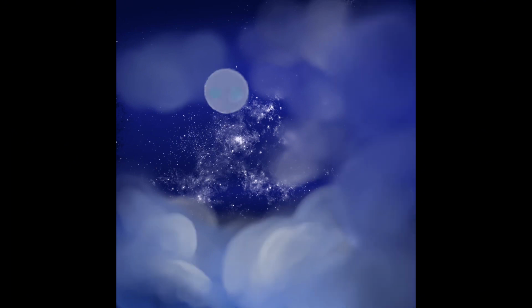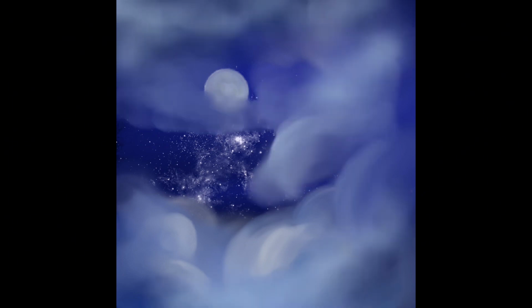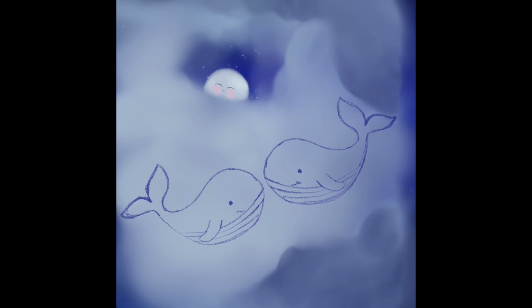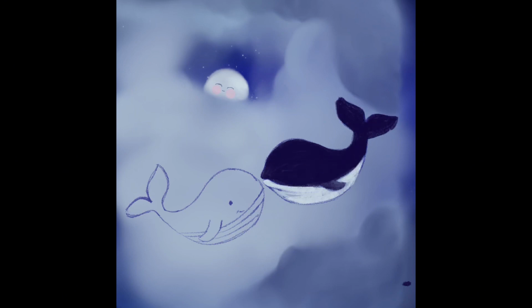And this one I really love, because I love anything that, again, is super moody, especially if it has to do with like the sky. So I actually had started this particular background when I first got Procreate, and I was literally just playing around. Wasn't really sure what I was doing, just playing with a lot of the different brushes. And then when I started to do this challenge, I'm like, okay, let's create some humpback whales up in the sky. They're in love, and the moon gets to witness their kiss. Like, how cute is that?